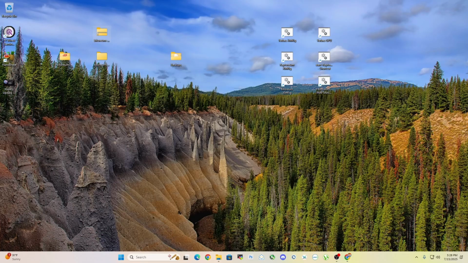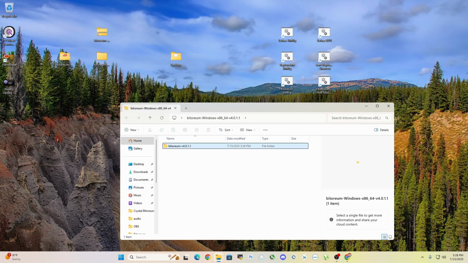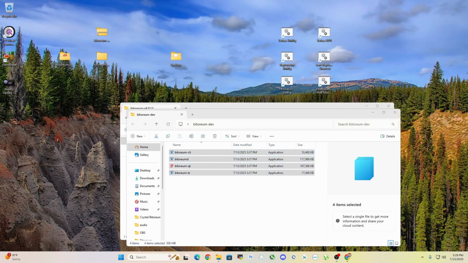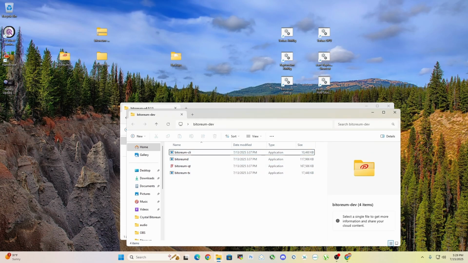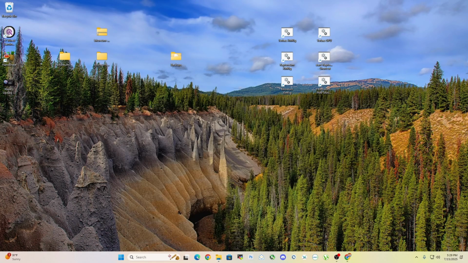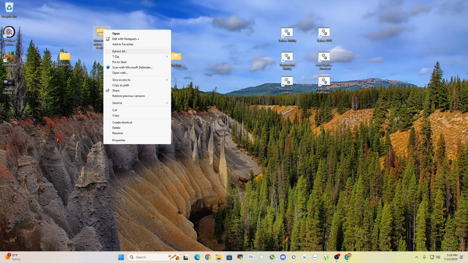So coming over here, this is the zip file for Windows. I have unzipped it, which gave me this, and I just moved everything that was in there over to a folder that I actually launch them from. But let's go ahead and do that again. Let's assume that this was the old stuff. That's just the folder I keep it in, bitoreum.dev. Wherever you keep it is up to you. So let's go ahead and delete the already extracted folder, and then extract everything here.